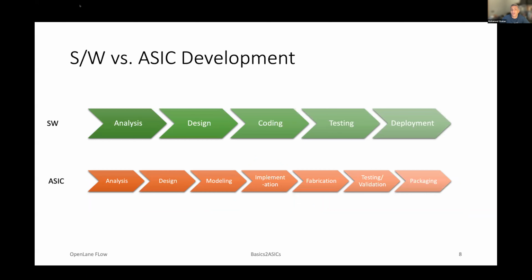If we compare this process to the ASIC process, it is simple and way easier, because when it comes to ASIC design or IC design, you do similar steps to software, but when it comes to converting the code that represents the algorithm you want to implement, it's a different story.